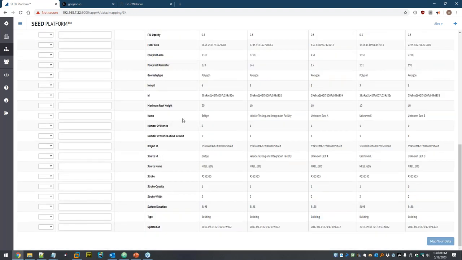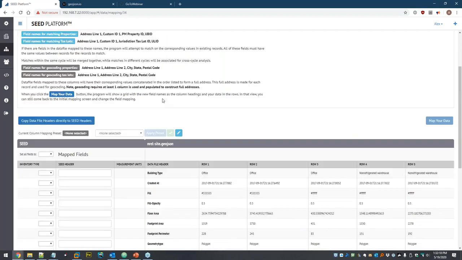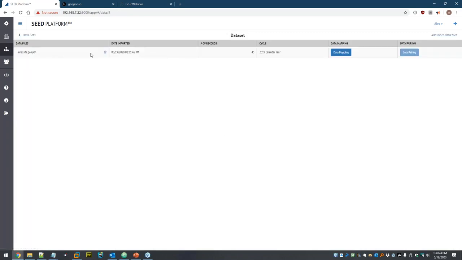So what's cool about this is that you've started with a single JSON file, and Seed was able to read it and break it out into all of these individual records so that you can make a property from each record inside that JSON file. And there's also a process for bringing in those building footprints, and we're currently working on adding that for GeoJSON files. So instead of mapping this, I'm going to bring that file in now.